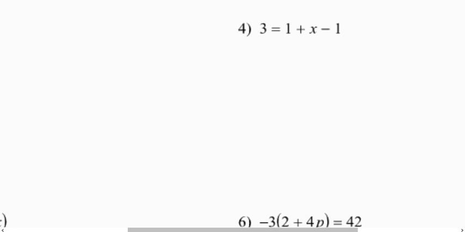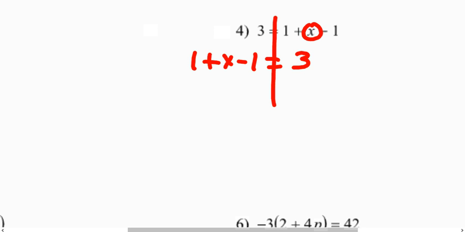All right, again, my x is now on my right side. I'm seeing my x over here on the right, so I'm going to switch this whole thing. So I'm going to put 1 plus x minus 1 on the left and 3 on the right. All right, on the left side of my equation, I can see that I have a couple of like terms here that I can put together. 1 minus 1 is 0. Those actually cancel out, leaving me x plus 3. Well, that was easy. Now I'm done.